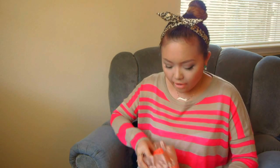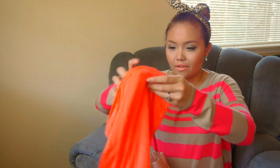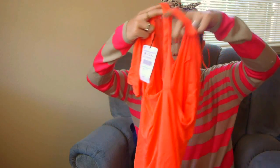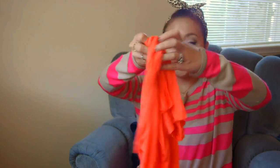All right, oh wow, the first thing I see is this corally color. It's really, really bright, and I've been loving bright colors right now because, you know, neons, bright colors are so in the season. And oh, it's a top. Oh, the back is so freaking sexy. Like, look at that. Look at that. So cute.